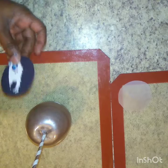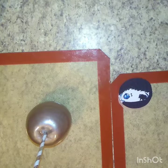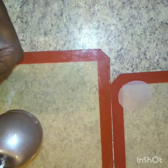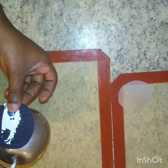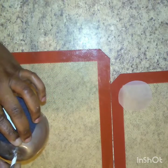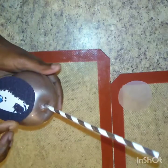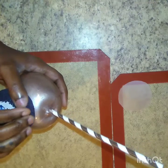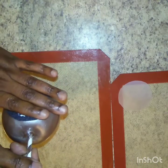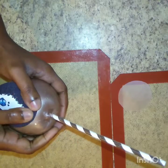I'm going to add my edible image. And it's easier to add your images once your apple is warm. Okay, so now we are going to add our image. I have removed the plastic. I like to start from the top of my apple. Okay. Make sure it's straight. Let your image catch some of the heat. And you're just going to work your way down.